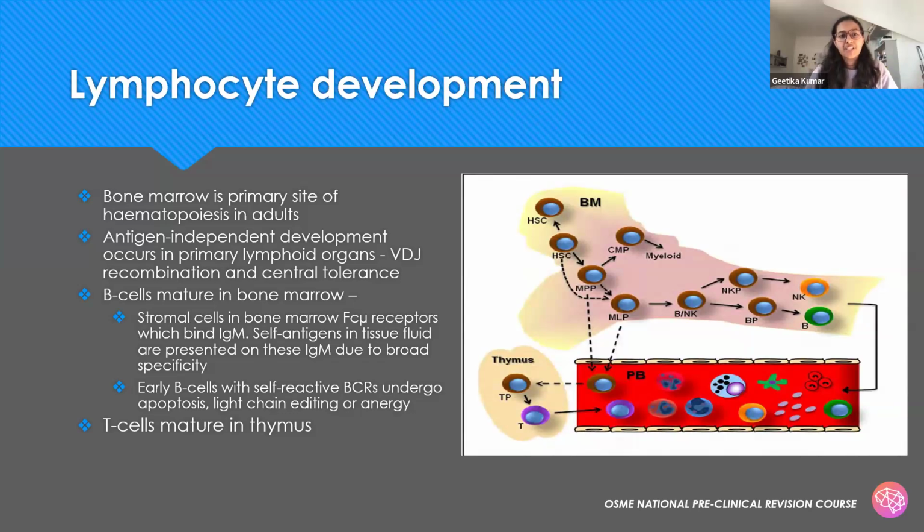Today, when we're looking at the specific immune response, we're more interested in the lymphoid lineage, which is going to give rise to the B cells and T cells. It also gives rise to NK cells, but I'm not going to focus on them too much today because they don't come up too much in exams. And I think in second year, there's not as much that you need to know about NK cells.